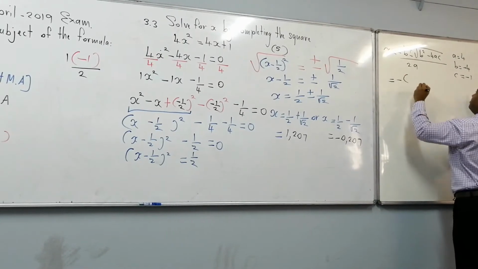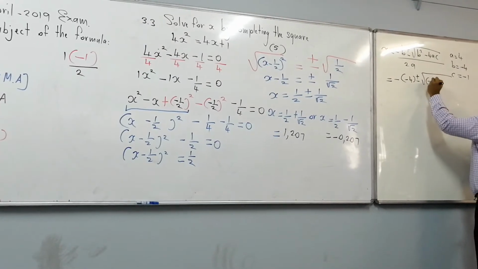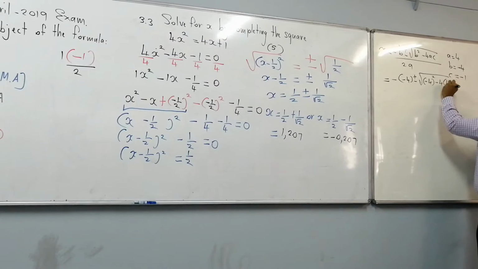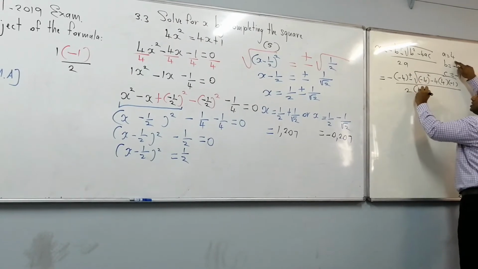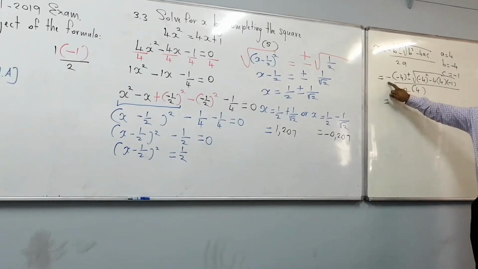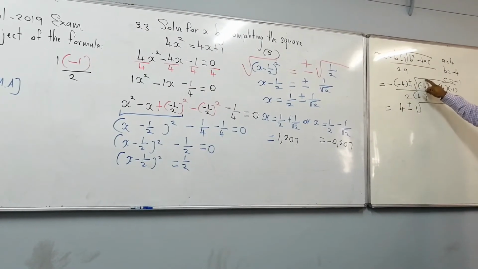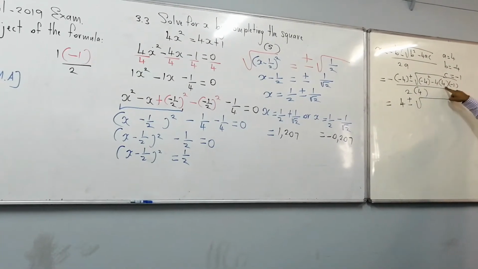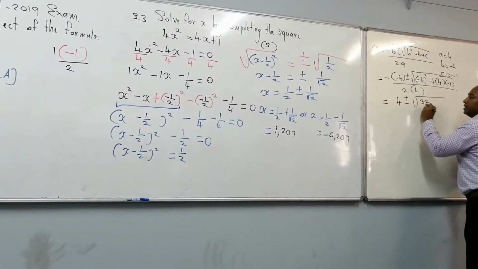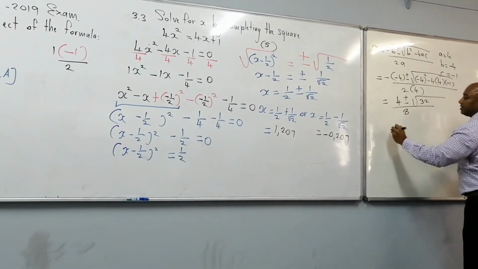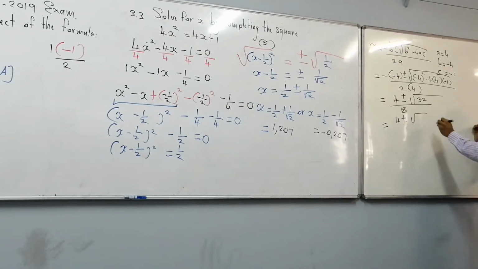So therefore I got minus b, which is minus 4, plus or minus the square root of b squared, so that's minus 4 squared, minus 4 times a, which is 4, times c, which is minus 1, all divided by 2 times a there, which is 4. So let's work this out now. So negative times negative, that's a positive 4, plus or minus the square root of 4 squared is 16. Okay, and then 4 times 4 again is 16, negative times negative is positive. So 16 plus 16 will give us 32, all over 2 times 4, which is 8. Okay. So I know 32 is the same as 16 times 2.